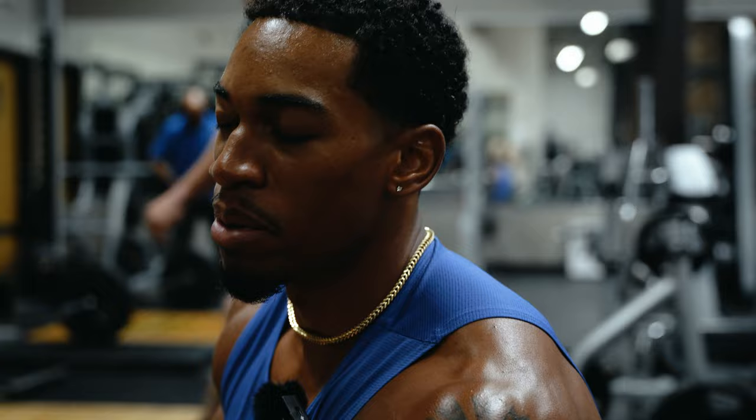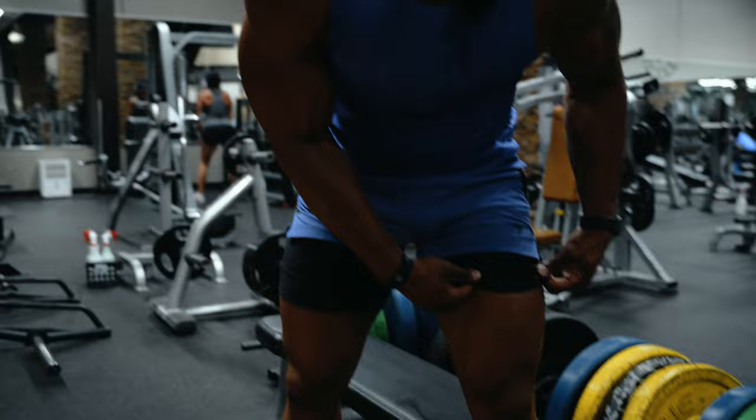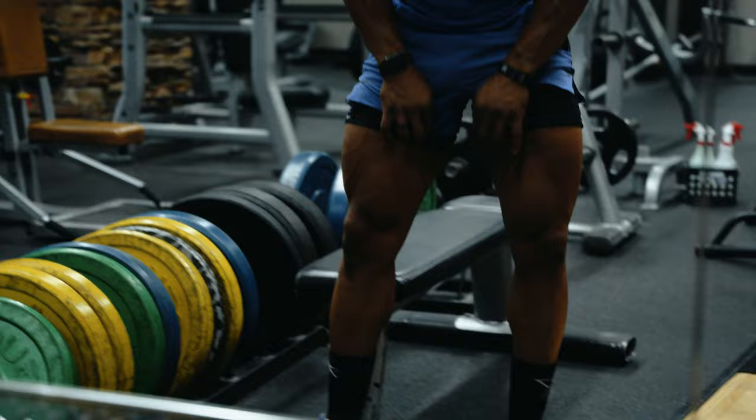Legs is the only body part that I really take pride in. It makes you work harder than every other day. Legs compare nothing to upper body. So, when I hit legs, when I see them pumped, I feel accomplished. When I see my calves bigger, makes me go harder. And you gotta wear shorts above the knees. Preference, 5 3/4. You gotta see the quads. There we go. Now it's a quad check. Give me about 5 minutes.